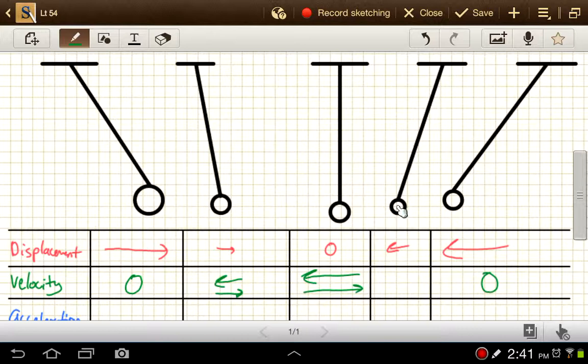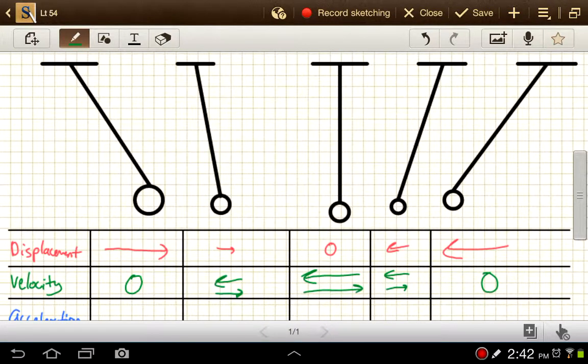And then at this point, we have our object starting to slow down as it goes back upward. So it's losing some of that velocity. That kinetic energy is changing back into gravitational potential. So it's moving to the left, but not very fast, or moving to the right again, but not very fast. It's got some gravitational potential energy, some kinetic energy, so it's kind of a balance between those two. So for velocity, we see that the fastest it goes is right in this middle point, right as it's passing through equilibrium.